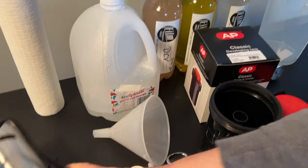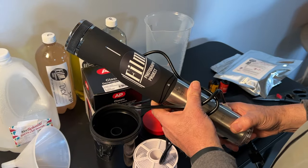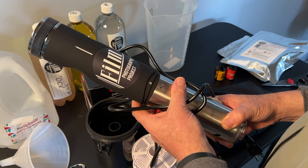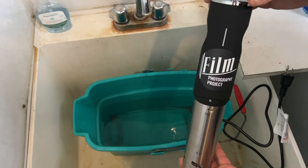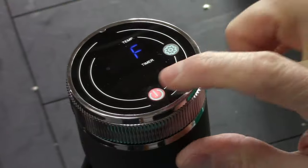Introducing the FPP Heat Helper. This is a sous vide type heater. This will be used to heat your photochemistry, because photochemistry has to be whatever the prescribed temperature is. And if it is not, that will affect the way your photography turns out. I use the FPP Heat Helper. It's basically a heater that is used for sous vide cooking.